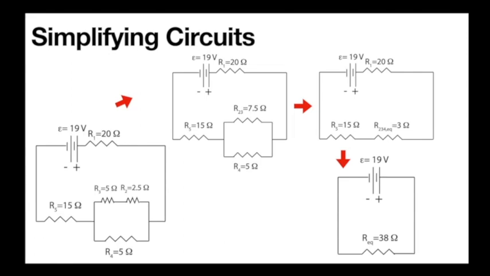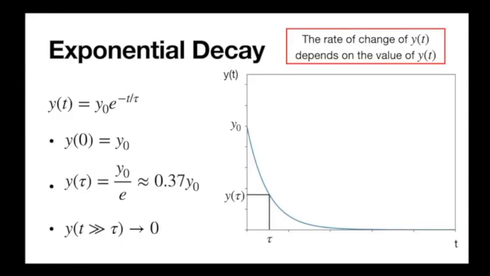Okay, so before we explicitly bring in capacitors, let's just talk about exponential decay, from a math perspective. This is the general equation for a decaying exponential and the corresponding graph. We get y of t, some value y that's varying with time, is equal to y naught, whatever its initial value is, times e to the negative t over tau. So let's break it by plugging in values of time, right? This is an equation. If I plug in a value of time, I get a value of y.